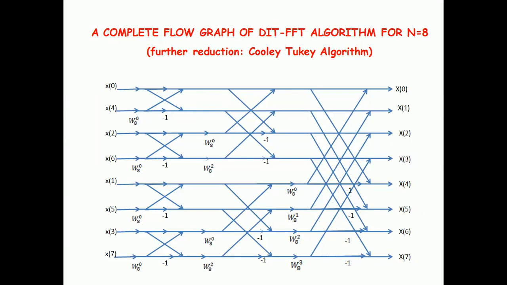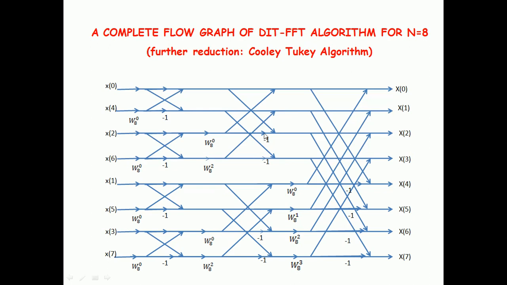In the last class, we went through the derivation of the DIT FFT algorithm for considering N as 8, and we have understood the in-place computation method wherein the input signals are bit reversed and the output signals are kept in order. Okay, and we have seen the reduction method where we have reduced the number of multiplications with a twiddle factor. We have reduced that multiplication by just replacing with -1. Okay, that reduction method is also called the Cooley-Tukey algorithm.